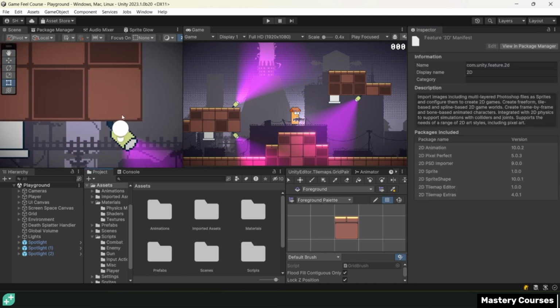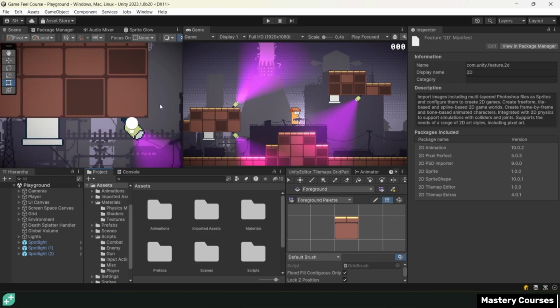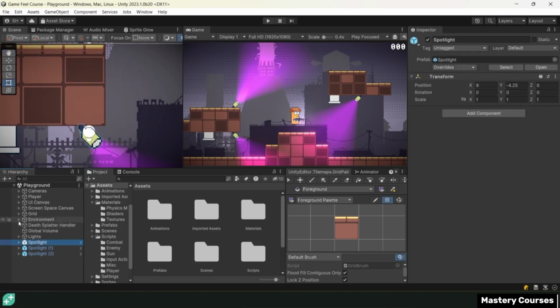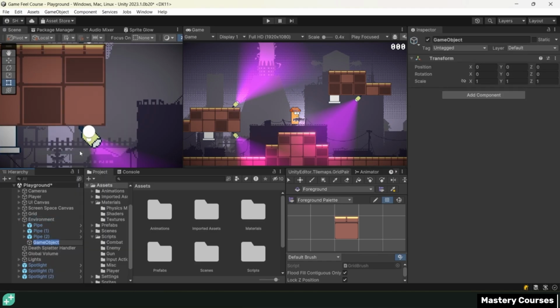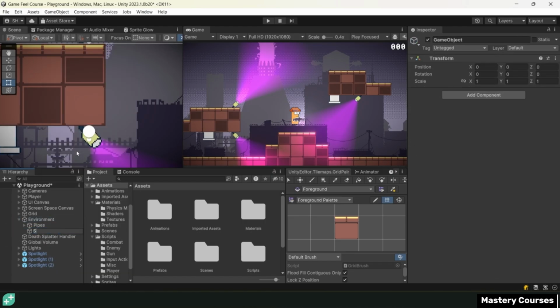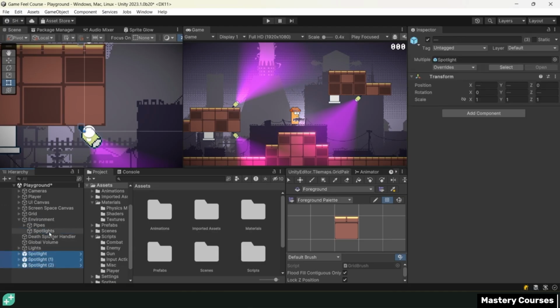Now there might be a better way to reset my cache or something along those lines, but let's move forward. I'm going to go ahead and drag my spotlights into my environment folder, but let's organize this a tad. So I'll create empty, we'll just call it pipes, and we'll drag all of our pipes inside here because eventually we'll probably want some more. And again, let's create another empty called spotlights, and we'll drag all 3 of my current spotlights in here.